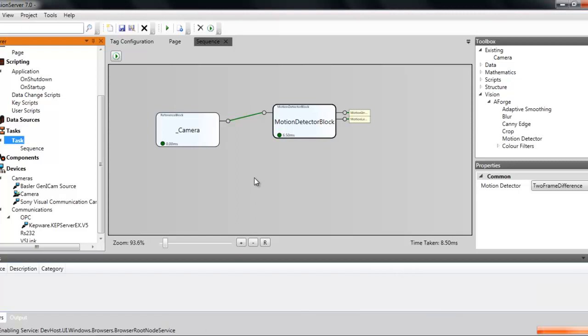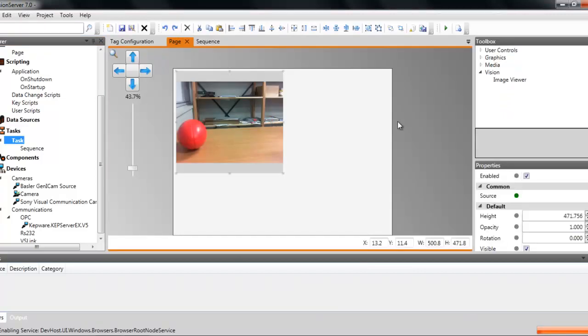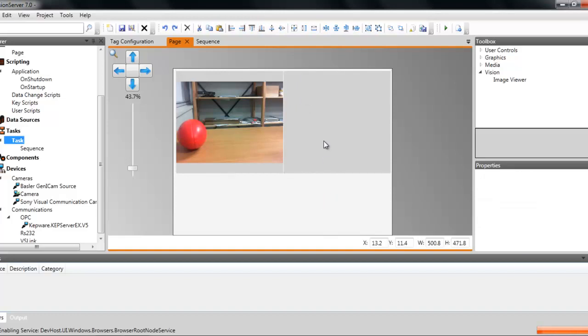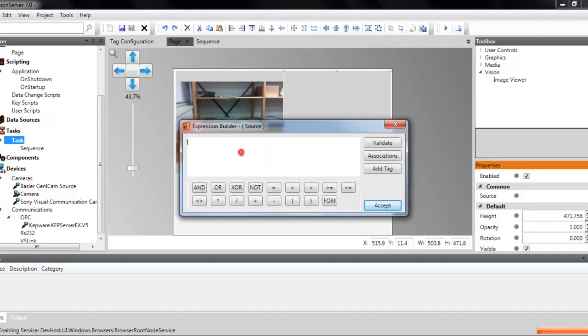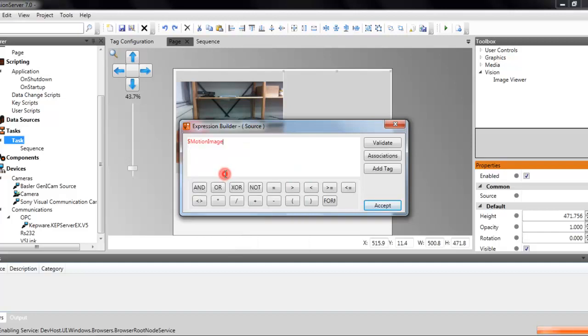So now I'll go back to my page, and I'll add another image viewer to display my motion image. I'll just click both of these, and I can use the toolbars up the top, make same size, and align to the top. So now I'll select this one on the right, select the source again. In this case, I don't want it to come from camera image, I want it to come from motion image. So I'll right click on that one, accept.